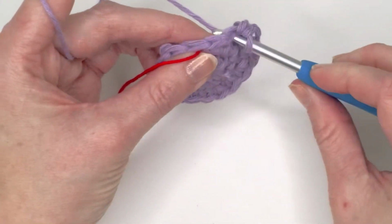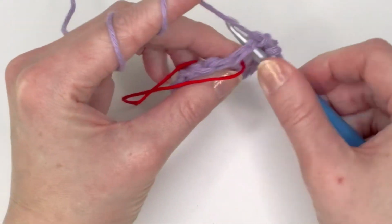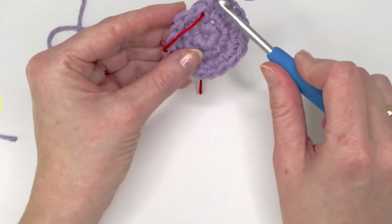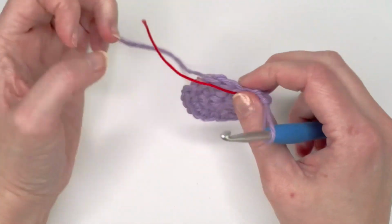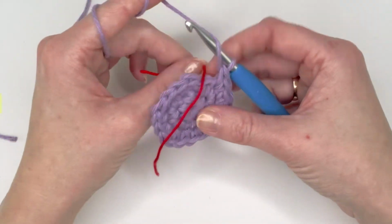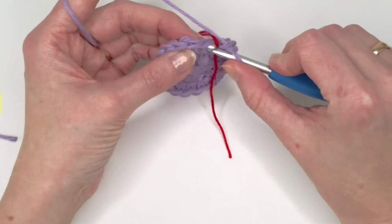So now here is the next one, and also in this type of pattern we should always end with an increase, because we started with, for example, 1 single crochet and 1 increase in the next, and so you have to end with 1 increase. Some patterns begin with 1 increase, and then you have to end with a normal single crochet without an increase. So I hope this makes sense. So now we can do 1 more increase row.